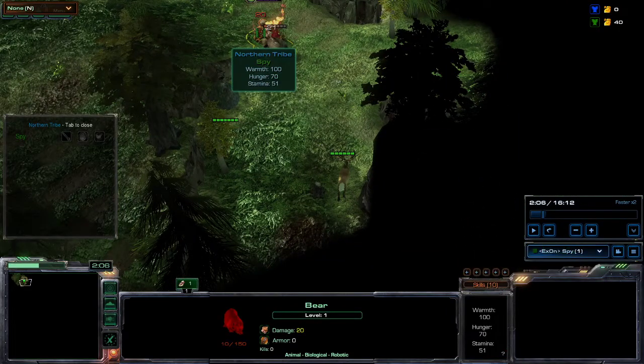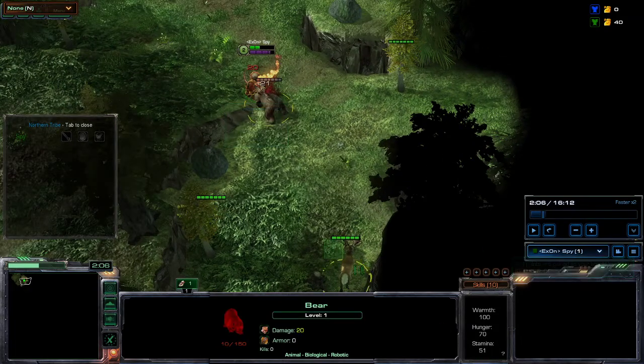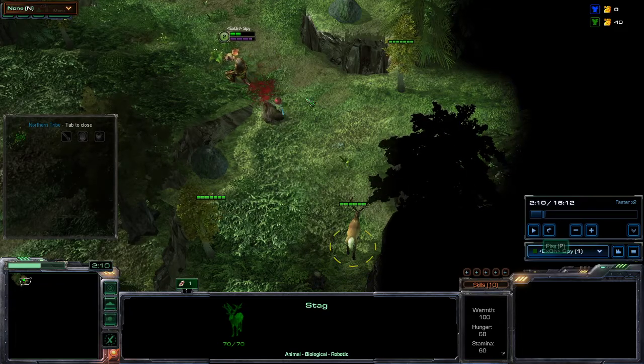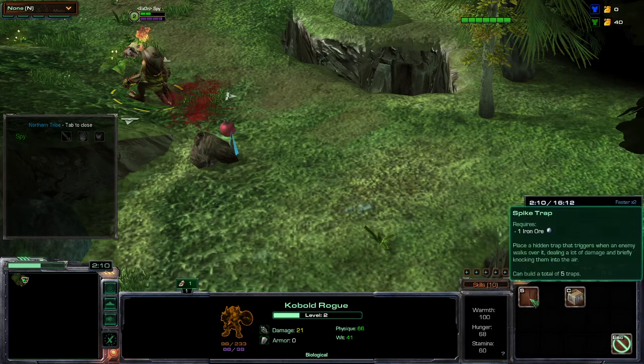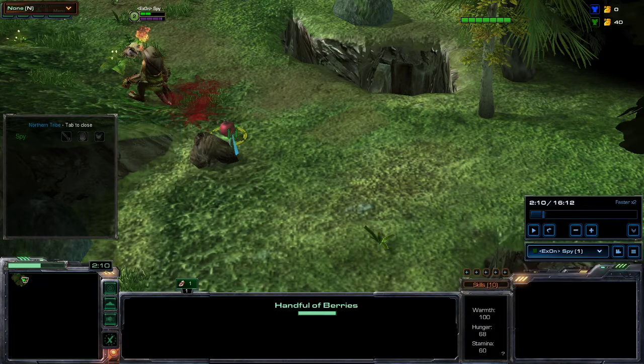Yeah, okay, see, while I'm killing this bear, I see the stag. So this is how we kill stags. This is very important. So kill a bear. Put down a spike trap. The hotkeys are B for build, then the trap menu, and then click iron trap. So you need one iron. That's why the perk that starts you with the iron is good. And then put the berry down.